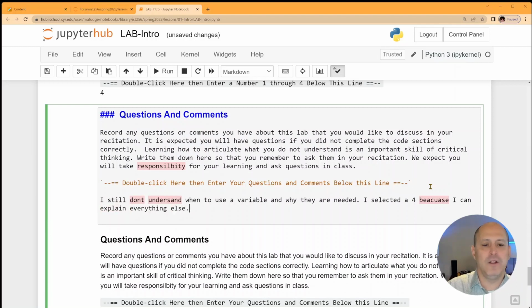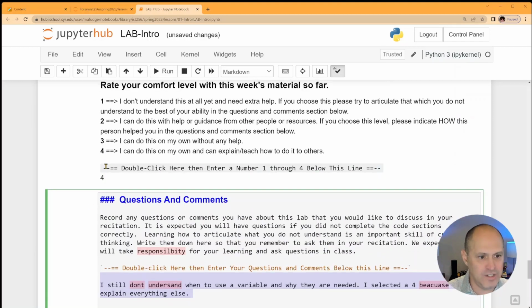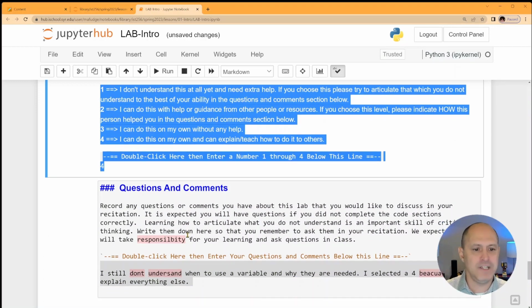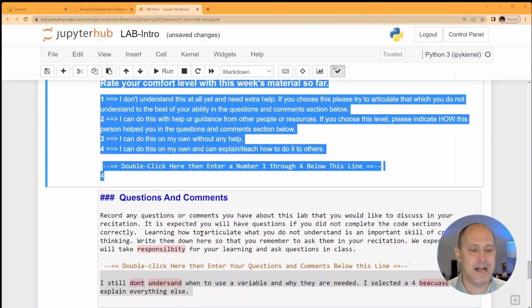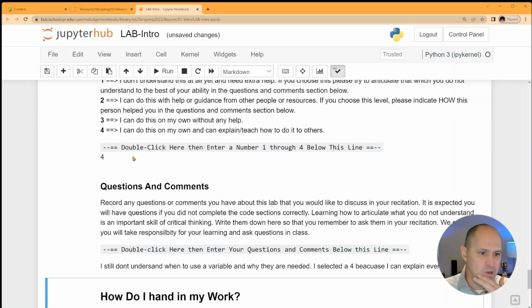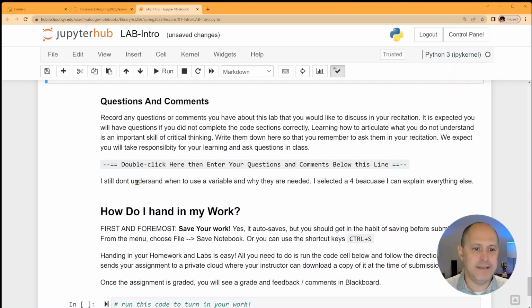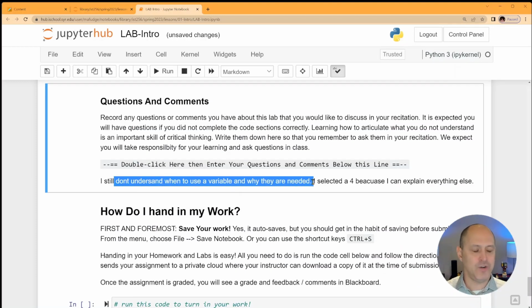This is important. We look at this. Your recitation instructor reviews these before class and uses this information here in conjunction with this information here to plan for small group. So if you don't do this, we can't give full credit on this lab. So it's important that you give yourself a rating, be honest. It's not like we're gonna flunk you if you put a 1 down. And then down here, try your best to ask the questions that you have and explain where you are as a learner. And again, when you start out, this is gonna be very challenging to do, but as you do it, you're gonna get better at it.